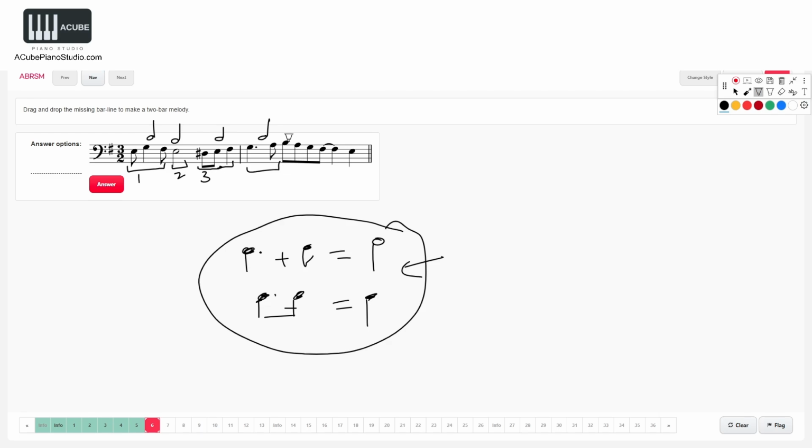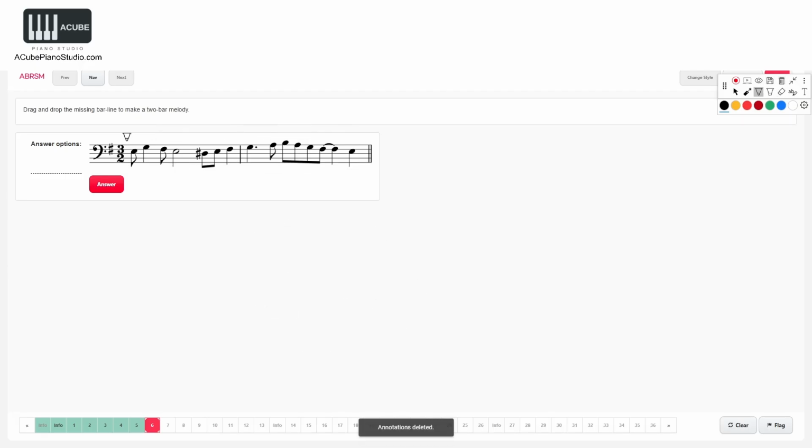Coming back to this question here, you have 4 quavers. 4 quavers is equal to a minim because 2 quavers make a crotchet. So 4 quavers will make 2 crotchets, and 2 crotchets is equal to a minim. Now I have 2 crotchets here, a minim. So yes, after this bar line here, there are also 3 minim beats in a bar. So therefore, this is where the bar line is to achieve the time signature of 3/2 time. Alright, let's move on to the next question.